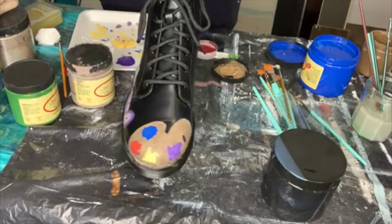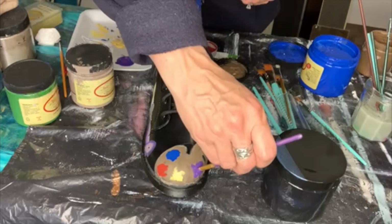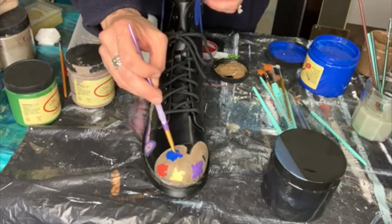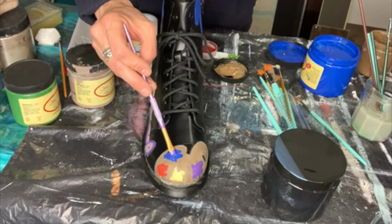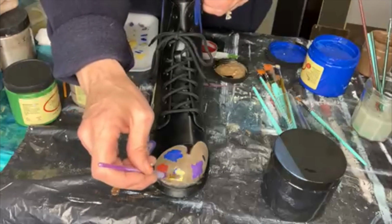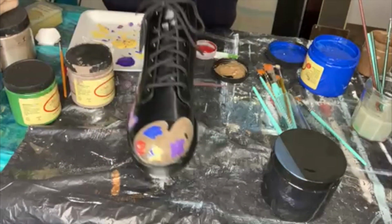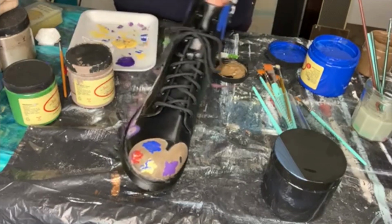Okay, so I got my little paint palette down here. No rhyme or reason, just picked some colors that I liked. Just kind of splatter them around. You can actually mix the colors up. I got a little purple in there. And there we go, got some blue in with that yellow. Just using the same brush and kind of just splashing these colors around. So there's my little paint palette at the front. Here we go.